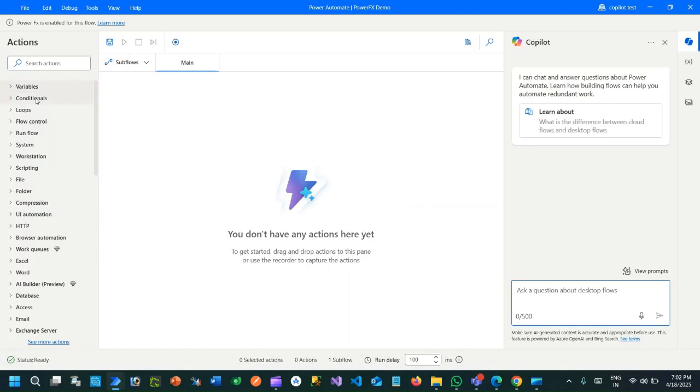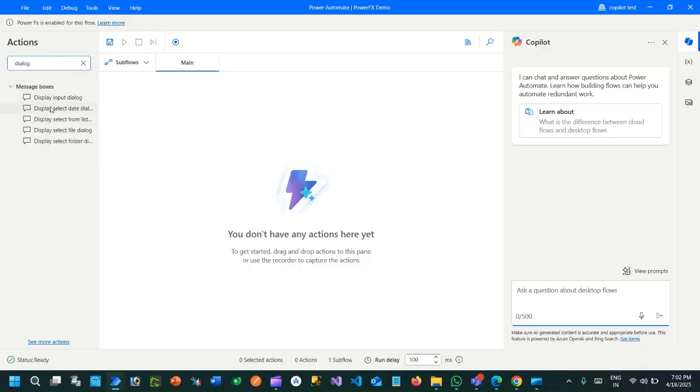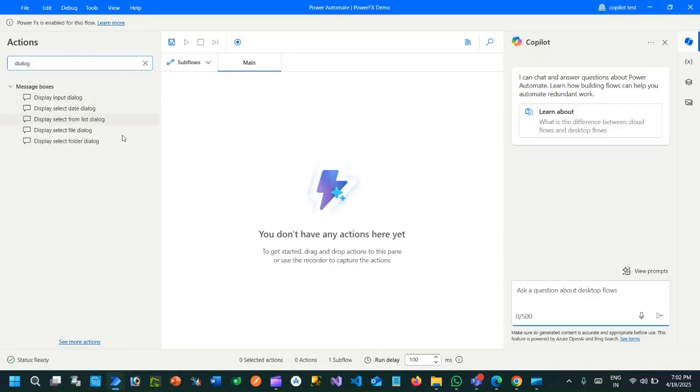And here you can drag actions. Let's say I want to drag an action called display message. So I can drag an action called dialog. I want to display a dialog, so I will use an action called display input dialog.